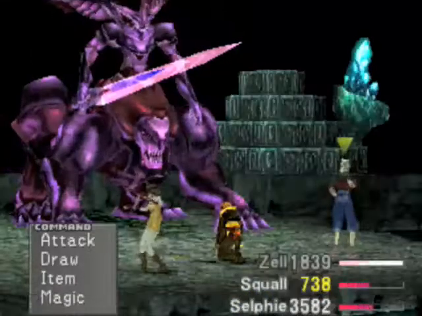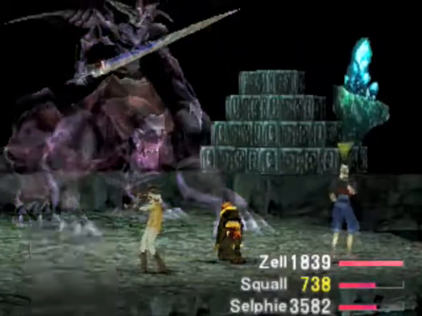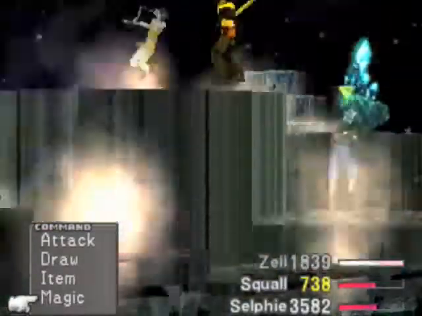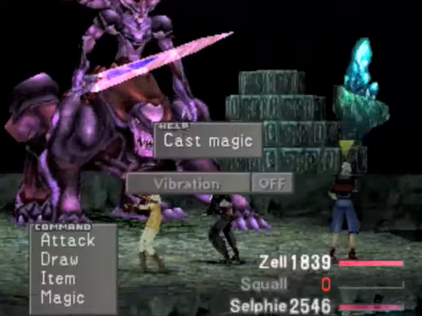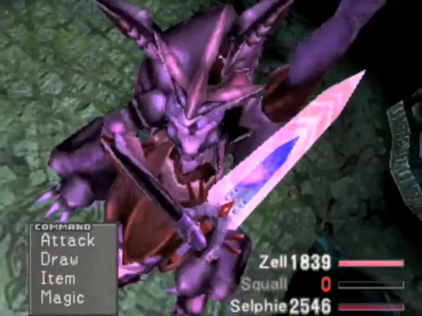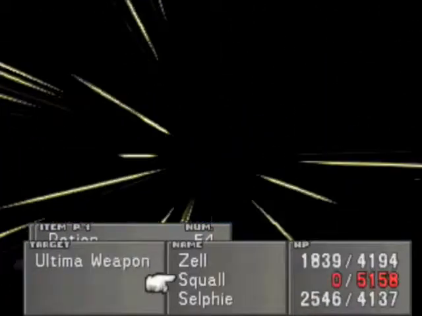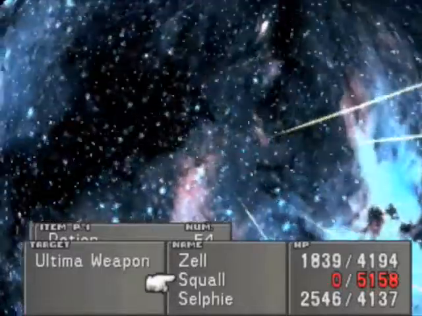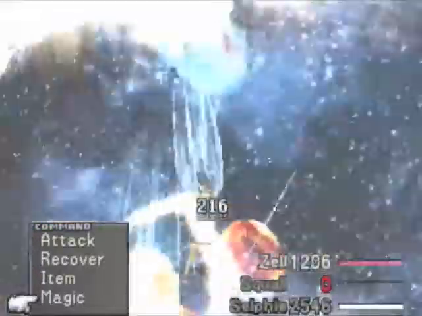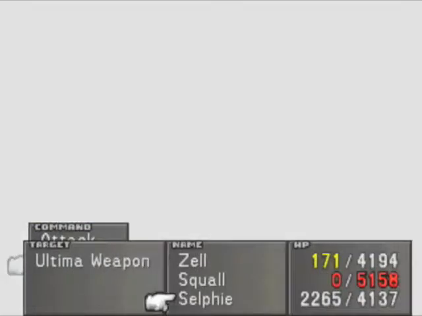Nice. Did that kill him? No, yeah, it usually takes a little more. Oh boy, that's gonna hurt like a son of a gun. If I get one more Limit Break from Squall, we're good. And I didn't because he's dead. That's fine. Oh dear. No, let's just go ahead and do a Phoenix Down. Yeah. Ow!